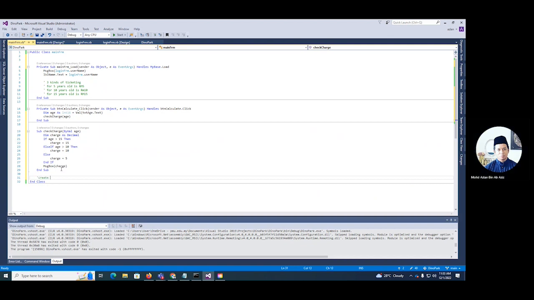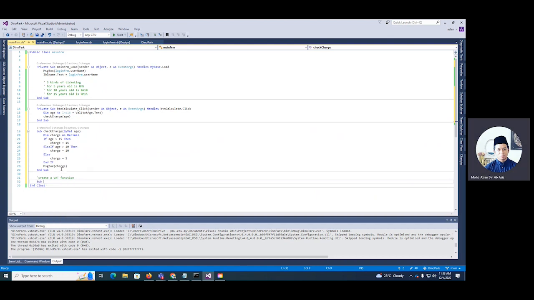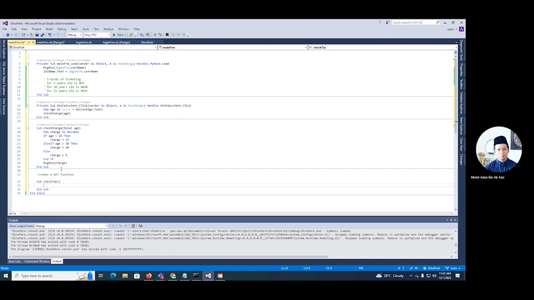Create a web function so that we can check how much is charged for this kind of text. Sub check text. Okay.